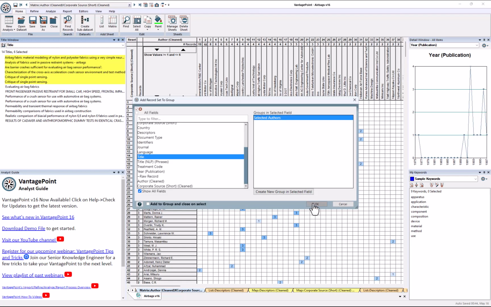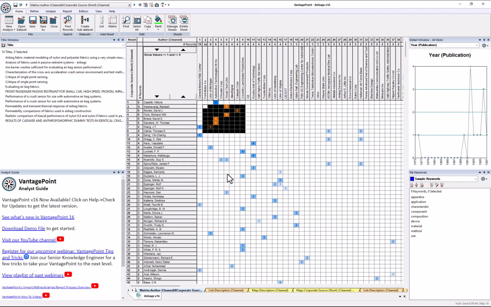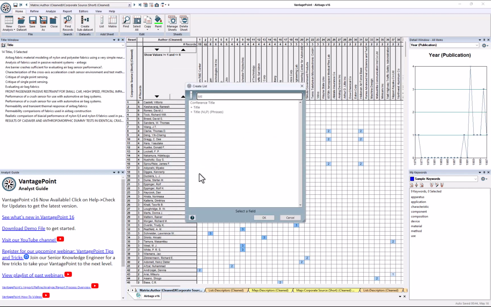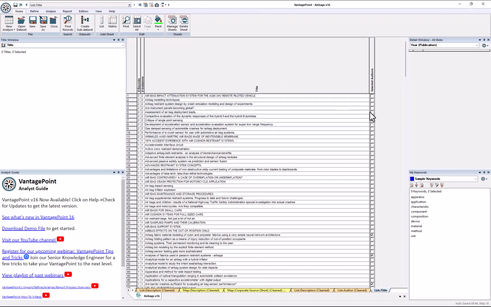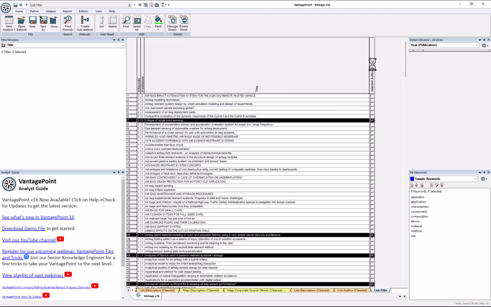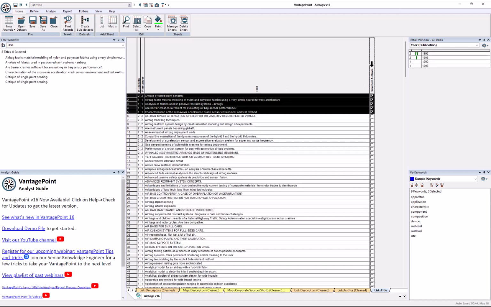And I will say add to my selected authors group. I'll go ahead and click this. And so now, if I open up a list of titles, I now have that selected authors group that it's created in that title set.